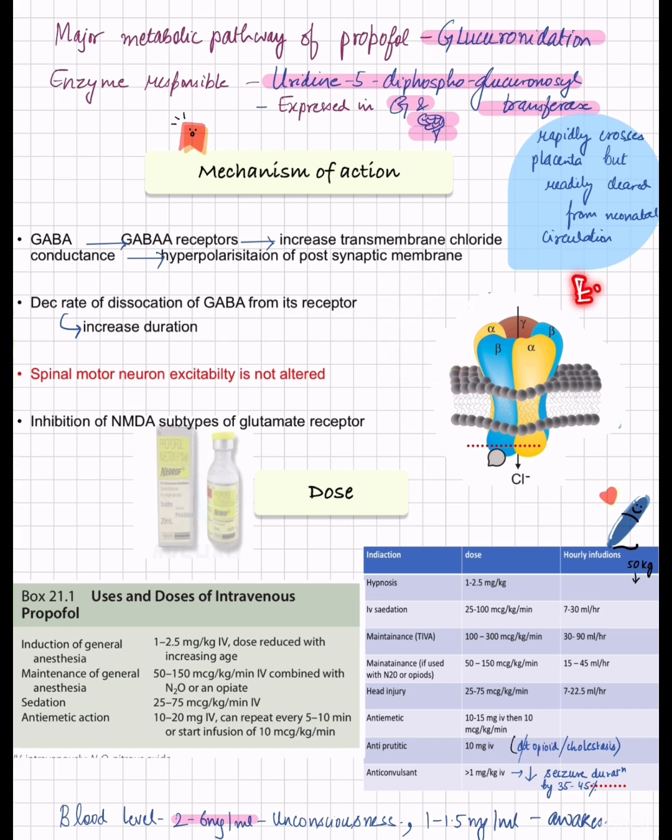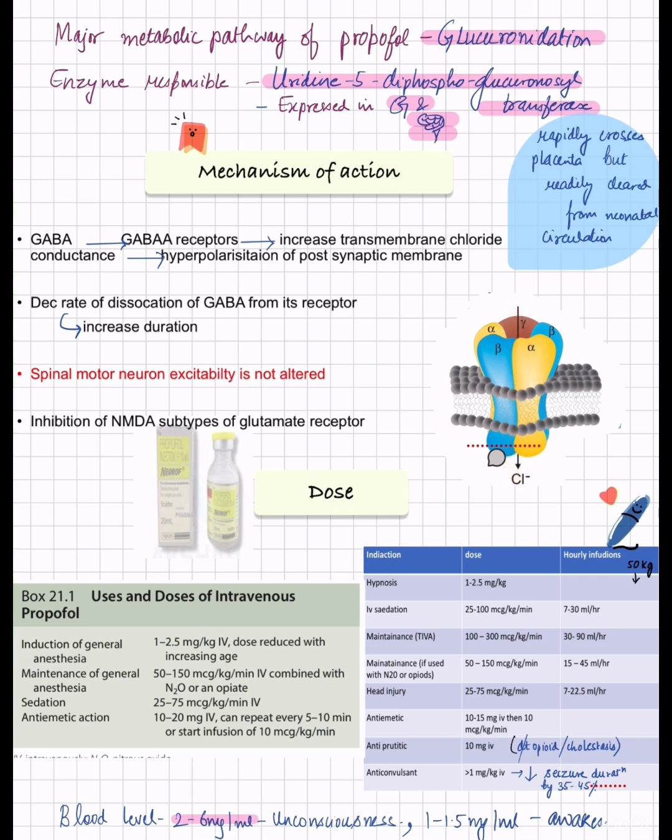We have excitatory neurotransmitters like glutamate, and we have inhibitory neurotransmitters like GABA. Propofol acts on these GABA receptors. See, it acts on the GABA A receptor, which has all these subunits, 2 alpha, 2 beta, and GABA. Different drugs act on different interactions, causing increase or decrease in the function. So, propofol acts on the GABA beta subunit and it increases the chloride conductance.